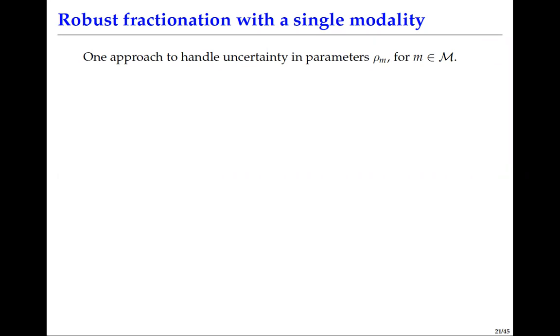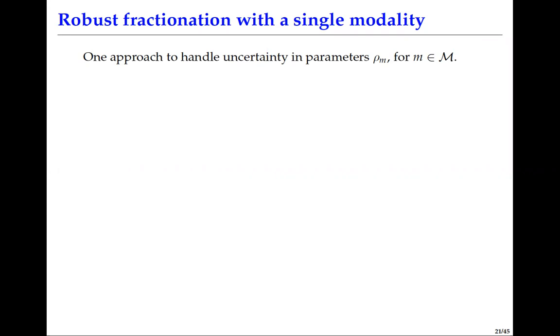So one way to handle this uncertainty is through robust optimization. And in this part of the tutorial, I'm going to give you a very brief idea about how that can be done. So again, the theme here is that a robust counterpart of the fractionation problem can be solved exactly. In the interest of time, I will not have the opportunity to go through the details. So I encourage you to please look at the tutorial paper for those details. But here is the main idea.